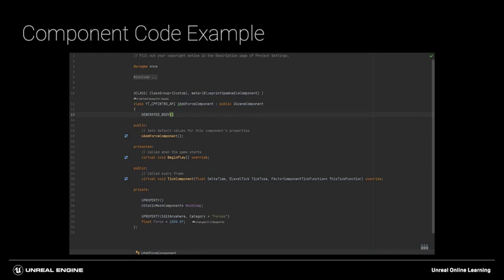And then as we can see down here, we have the override call to TickComponent as well. This is the component version of the tick event, very similar though. And again, this is an override, so all of this will be calling the parent component and so on. I've highlighted these functions because the constructor, BeginPlay, and TickComponent are all default. I've not added these, so any time you create one of these components, all of this will be included by default unless you come in and start removing things and customizing it to your needs.